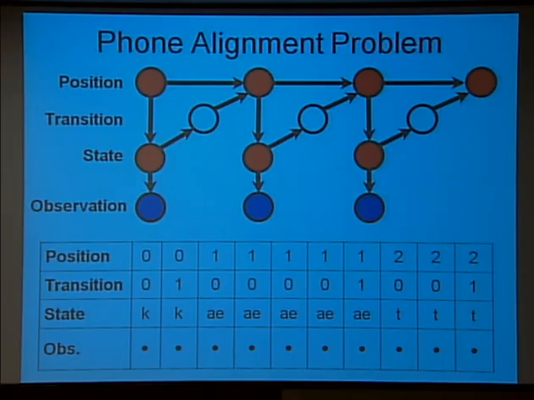So I guess, Fred, what's happening is that the white circle is the transition variable. And in this first frame, the white circle has value 0. So the upper red circle in the second frame is the same as the upper red circle in the first frame. In the second frame, the white circle has value 1. And therefore, the red circle on the top in the third frame is different from the red circle on the top of the second frame. That change was triggered by this transition variable saying I'm 1, and therefore a transition needs to happen in the position variable.